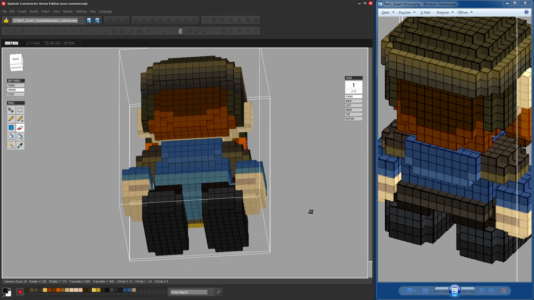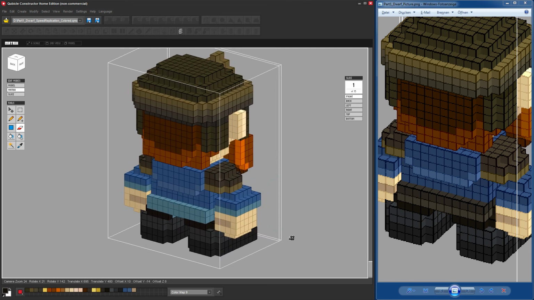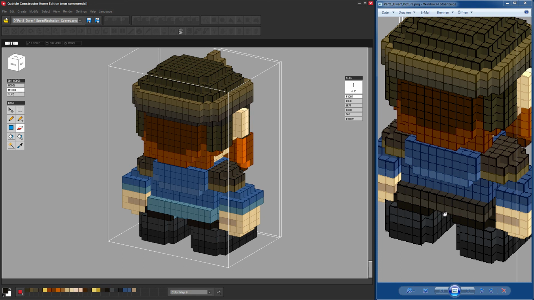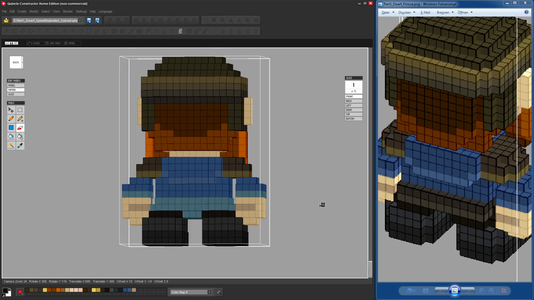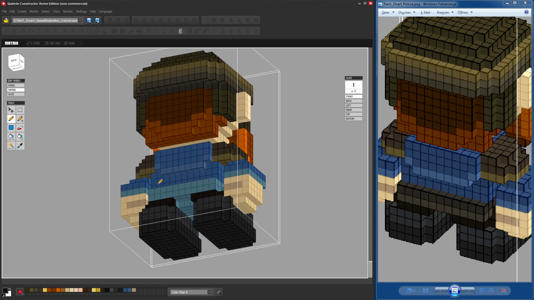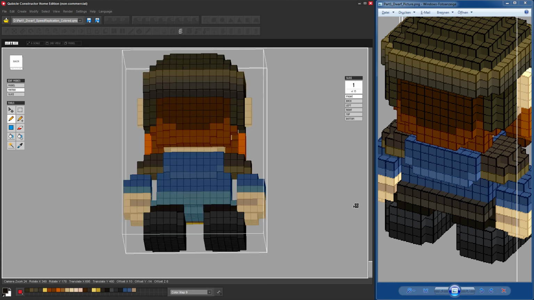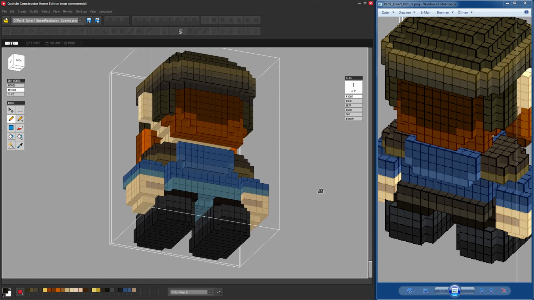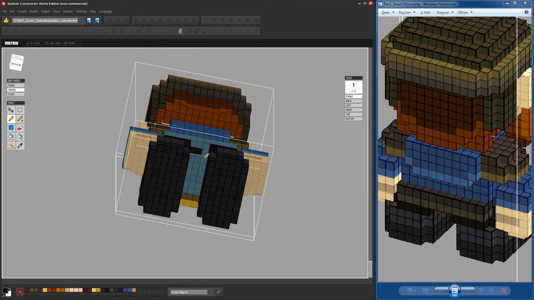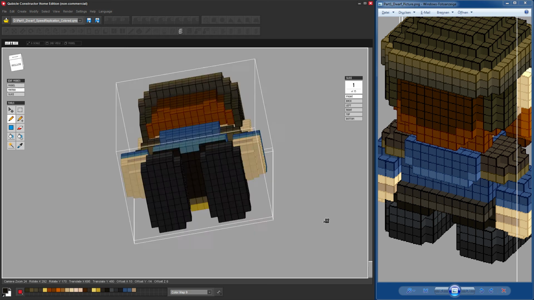Okay, so we have updated the model a little bit, and I think I see here something, but whatever. We take it like it is now, and let's say that this is also part of the trousers, so we color it the same way. And this one also.